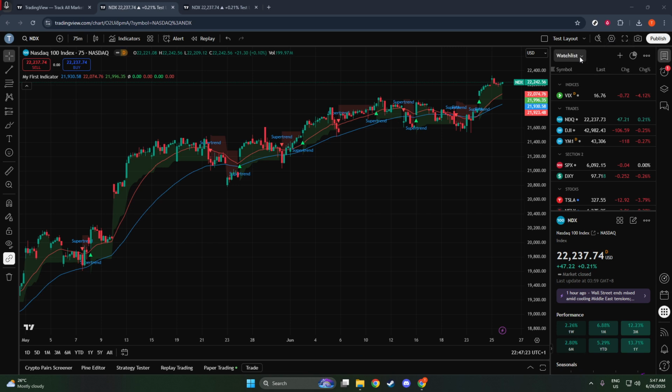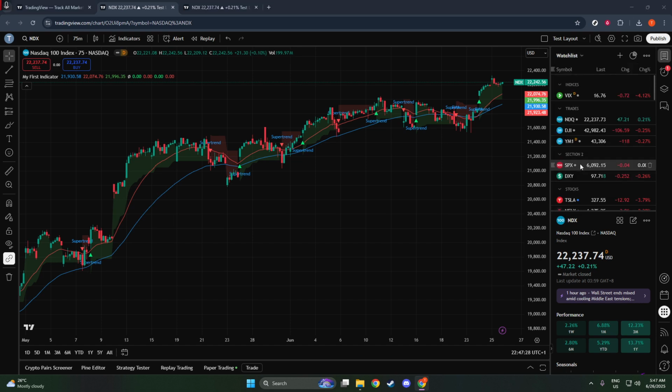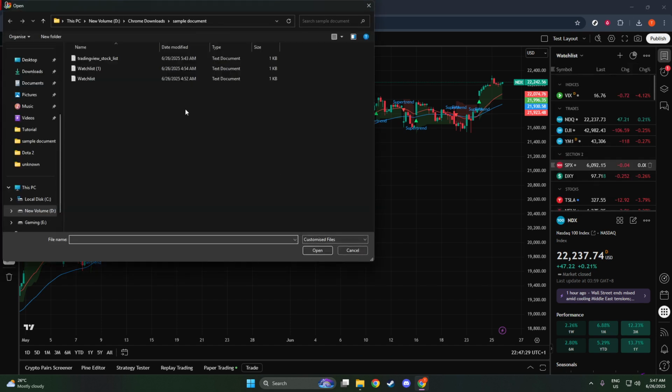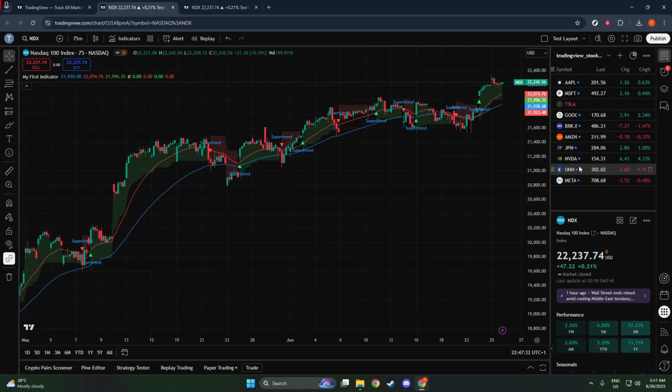Click on the name of your current watch list at the top of this panel. A drop-down menu should appear, offering you several options. Here, you want to select Import List. This option is your gateway to bring in the list you just prepared. After clicking on it, you'll see an option to Choose File. Click on it and then navigate through your file directory to select that TXT file we prepared earlier. Once you've found it, click Open or Upload, depending on your operating system.